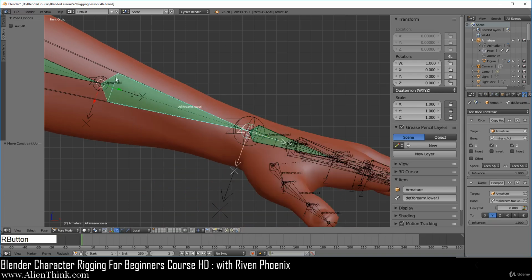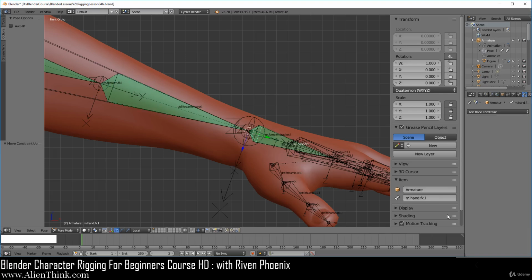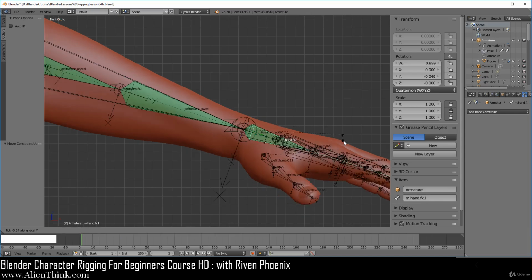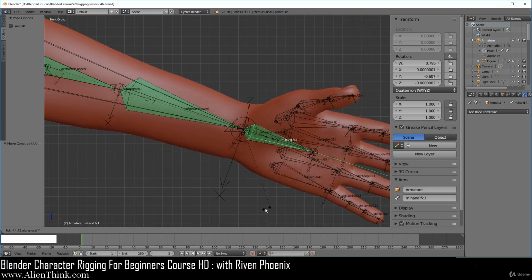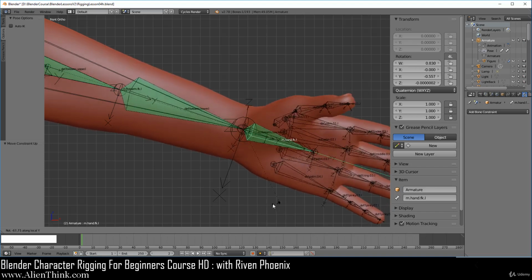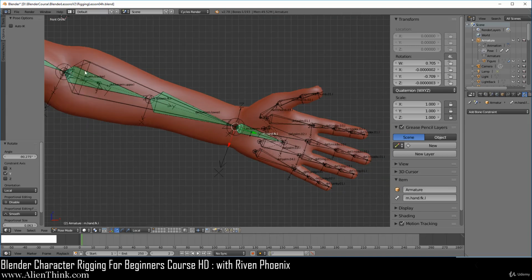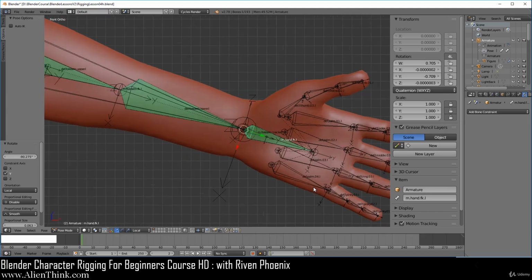So anyways, go ahead and click this, and over here we of course don't want all the rotations, so here we're just going to type in 0.750. Now go ahead and click on the m.hand.fk.l and zoom out, press the R key, press the Y key 2 times, and rotate the hand. Make sure that when you rotate the hand, you basically point it towards you, or align this bone to this bigger bone over here.